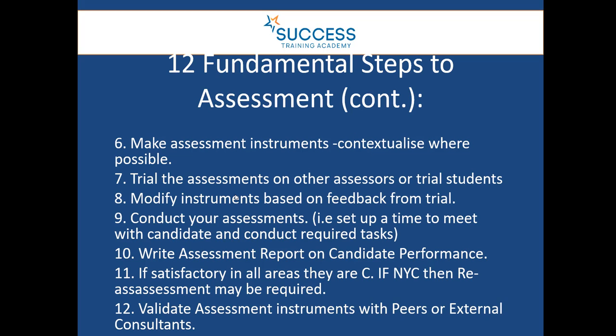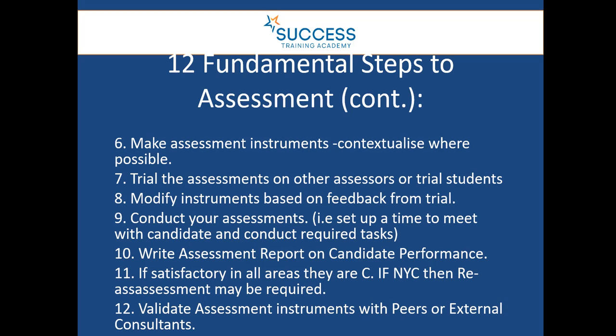Number 7 is trial the assessment on other assessors or trial students. Okay, so you never want to use a brand new assessment test or instrument or tool on students for the very first time, because you want to make sure that you trial it and then get feedback, because maybe the questions don't work at all. All right, maybe the observation tasks that you're getting your students to do are way beyond their capabilities. Okay, so as much as possible, you want to trial the assessment.